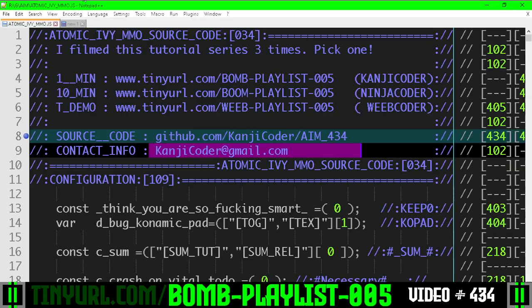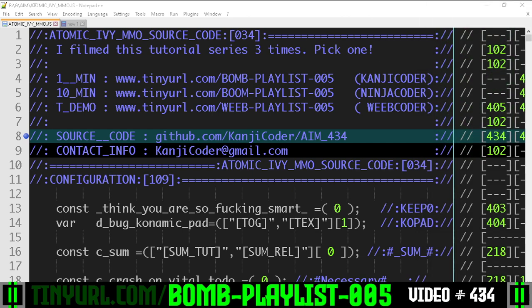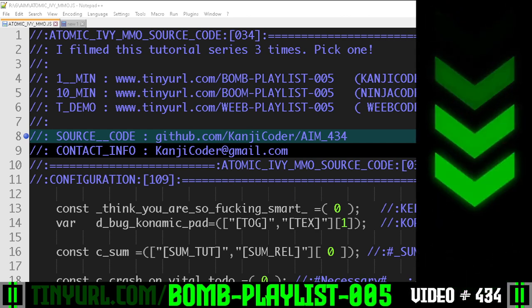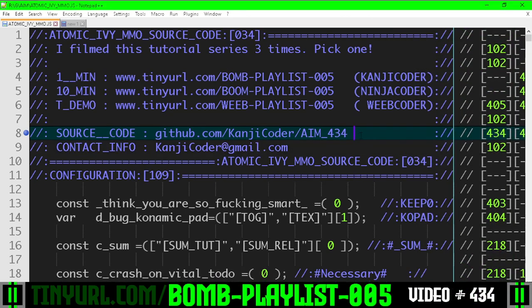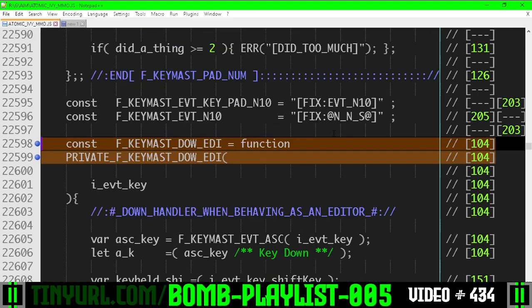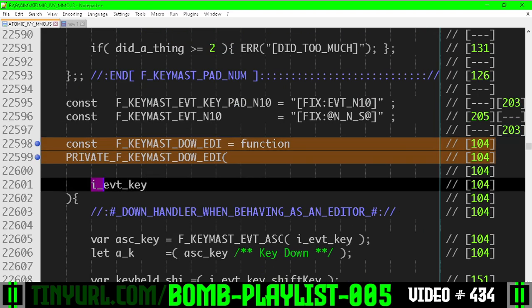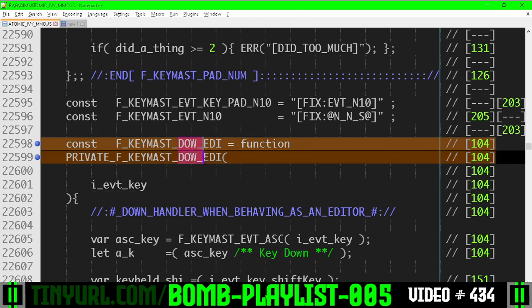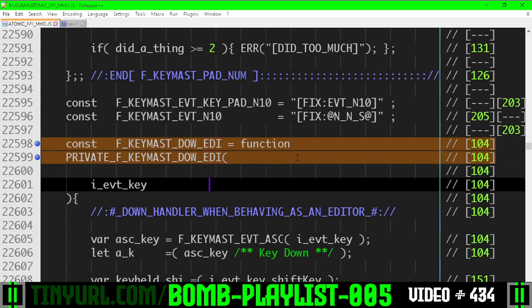So let's look at the code we've done in video 434, sorry. I sometimes invert numbers in my head and do weird things. In the keymass down editor function that looks for an input event, and it's a keyboard event, this is just going to listen to the keyboard events when the Eddy game is being used as an editor. So the down events for when Eddy game is being used as an editor.